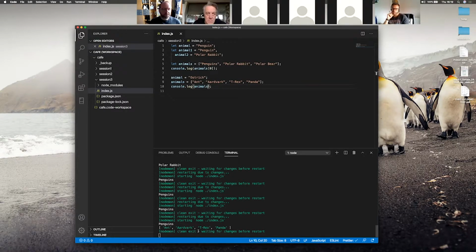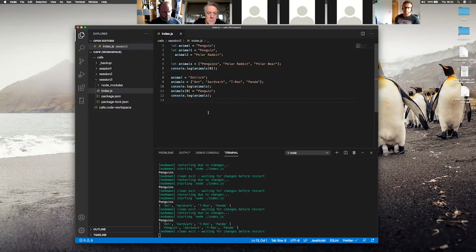The variable still has the same name, animals, but the value of it is now a different array with different animals inside. This is, of course, not always what you want to do. Sometimes I have an array with stuff in it, and I just want to replace one element in it. Well, as I said before, once you know a particular piece of syntax, you can bet on it that it's going to be used in the same way over and over again. So if I do animals 0, and I assign something to it, then this is the syntax to modify one element.